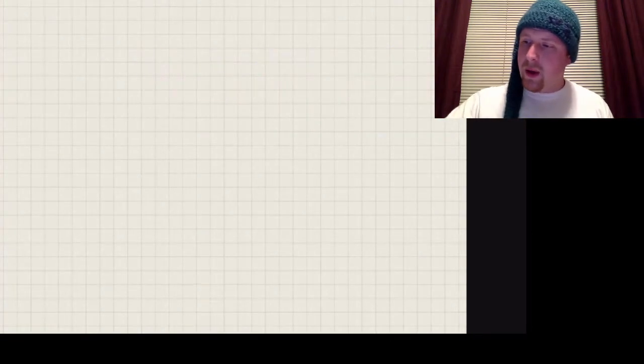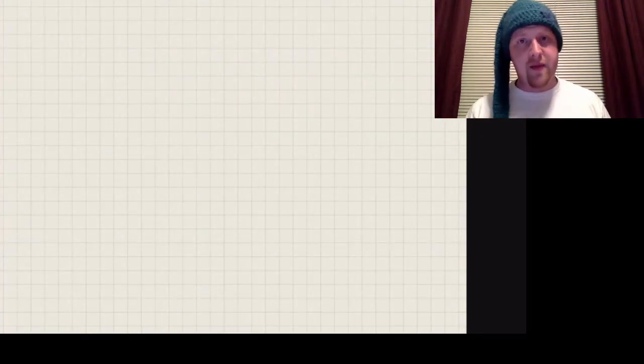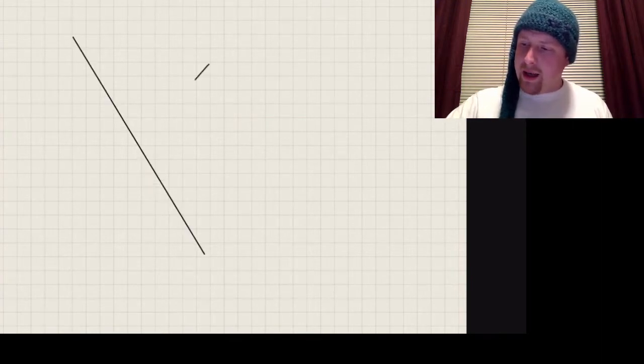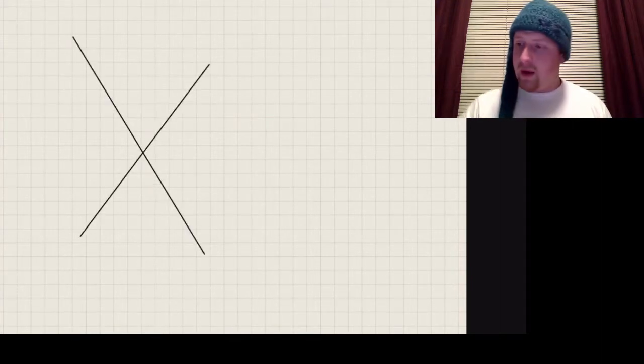Now, we also have some other types of angles. If you recall, we were dealing with right angles, which we've talked about, supplementary angles, complementary angles, but we also had things called vertical angles. So if you would, on your paper, draw two lines that crisscross like this. They do not need to be perpendicular. They probably shouldn't for this example.